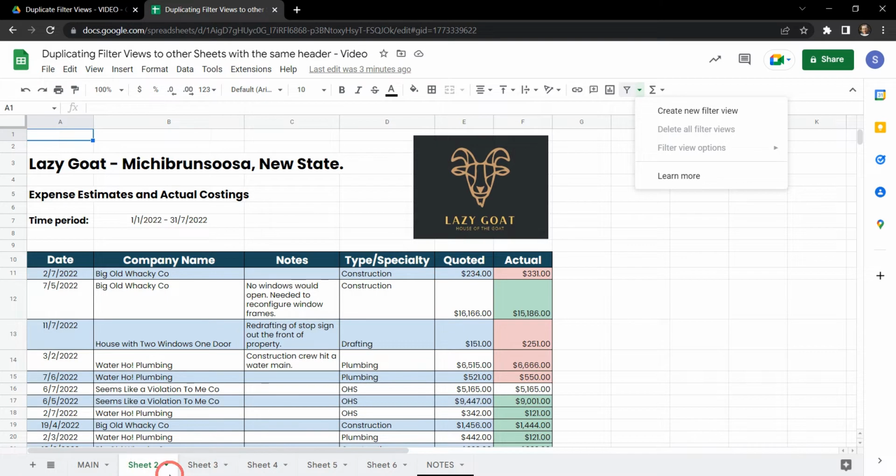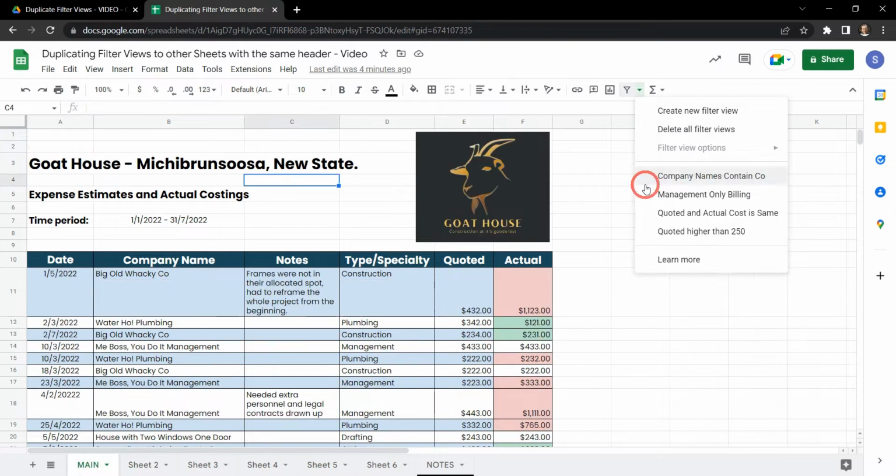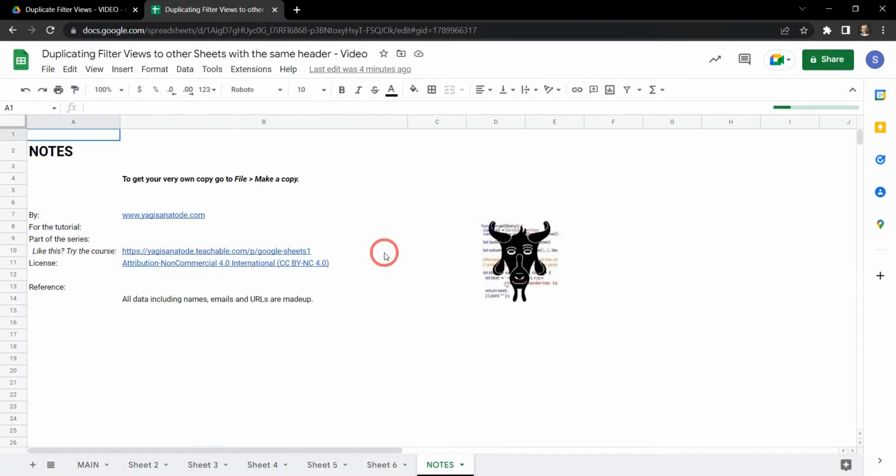Now, this is already going to be a big task just for 5 other sheet tabs. But imagine if we've got 20, 30, 50 sheet tabs that all require filter views. It's going to be an unmanageable nightmare. In this tutorial, we're going to use some Google Apps Script magic to build a script that will duplicate filter views from one sheet tab into a selected range of sheet tabs. That will also have the ability to exclude sheet tabs that we don't want the filter views to go into, like our notes section here.